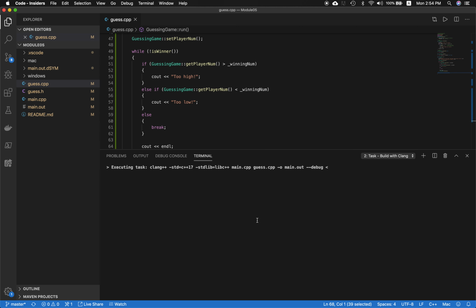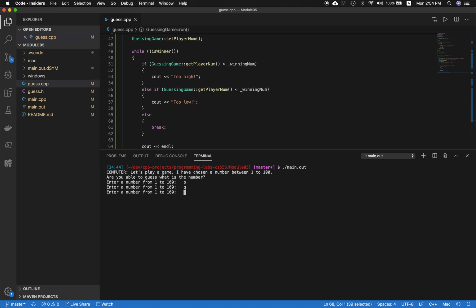So I run it, build and compile. Now let's try to run it. Okay, here's the prompt. Chosen number 1 to 100. Are you able to guess the number? Let's try first the data input validation. I accidentally entered the P. And okay, still locking me there. Now let's try to input a number out of range. So let's say 1000, and then, oh, okay, shoot, still wrong. And let's do 5. Too low.